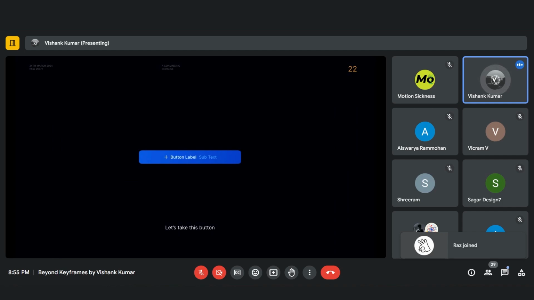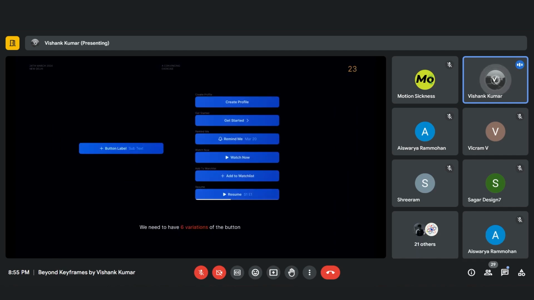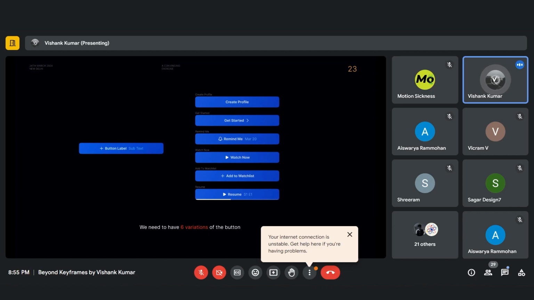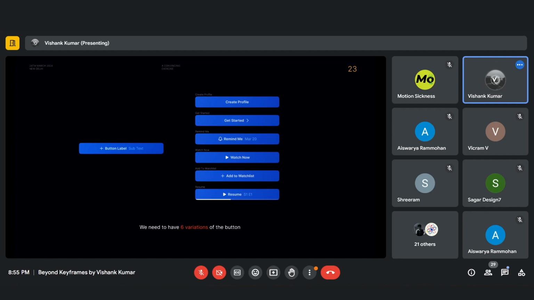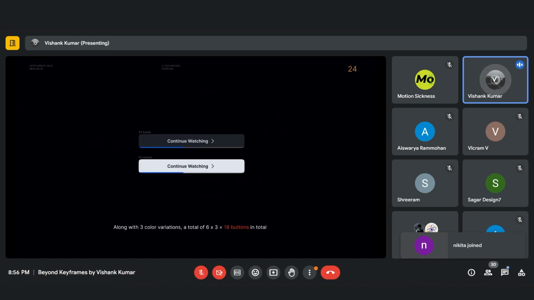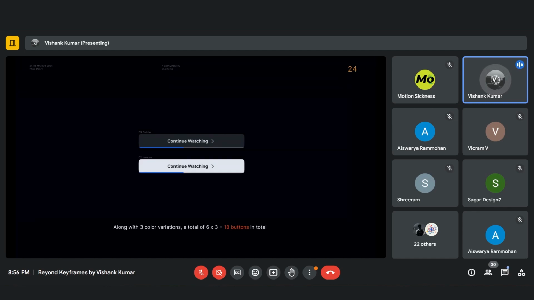The task that you are given is to have 6 variations of these buttons. All of these have a different layout from the same button that you have on the left. In some of them you already have the header text, in some of them you have the header text with a subtext and with an icon. You have more variations like these that you are given and that you want to rig and animate. Now you are given 2 more color options for this.